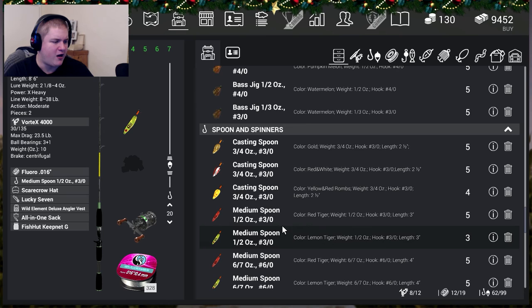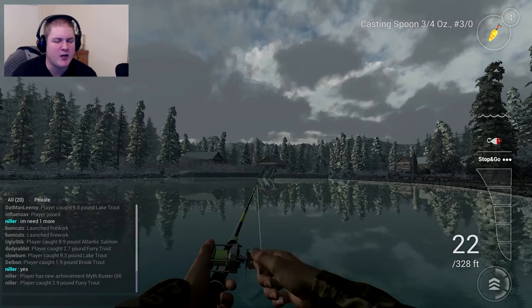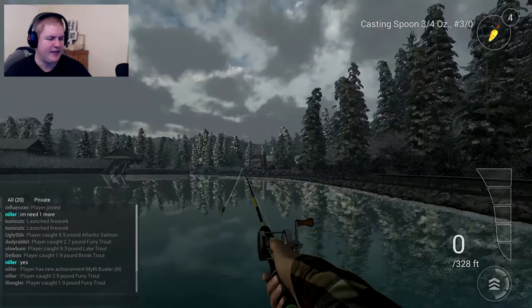Let's try this yellow one here. Let's see what this casting spoon free core ounce can do. Nothing is coming over here at all. Nada. Right, let's try over the other side. Let's see if we can catch a pikey.